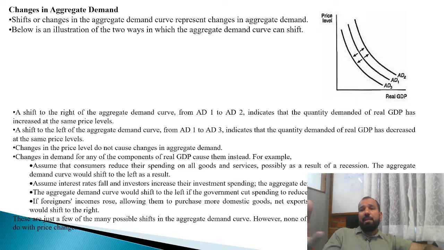What is the real GDP? I have already discussed it in the national income topic. With the same price level, if your real GDP has decreased, that means your production capacity has decreased. Earlier, it used to produce 10 markers, now you are producing 8 markers. So automatically your aggregate demand will be shifted to the left. Clear? Simple. No need to go into detail.